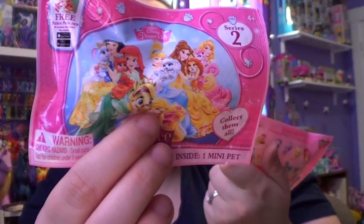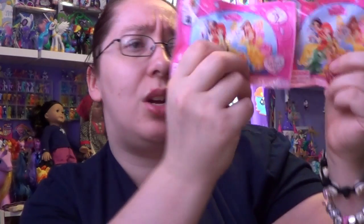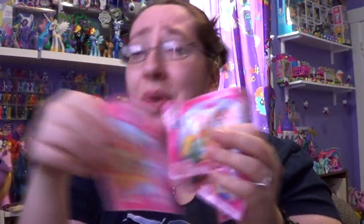So this is what they look like. They really look like they have the same picture as the other one. I'm really bad at whose pet is whose though, so if I don't know who goes with what princess, you can comment down below and let me know. I have four of them here to open. I've only seen them at Walmart; I haven't seen them anywhere else.